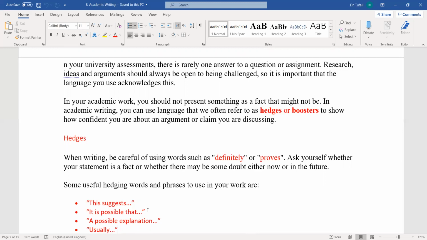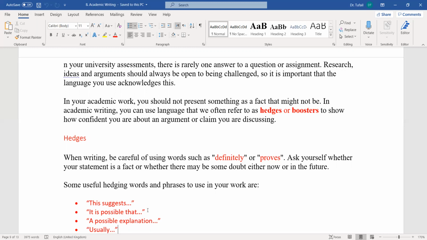In that situation, if you are using hedges, they can be quite safe. We don't overestimate or underestimate things, and our presentation remains quite prudent and calculated. So if it is proven that extra use of sugar causes diabetes, then you say that it has been proved. But if you think that it is only partially suggested and research has not established it, then if you write that it has been established and proved that extra sugar causes diabetes, then that is not right.